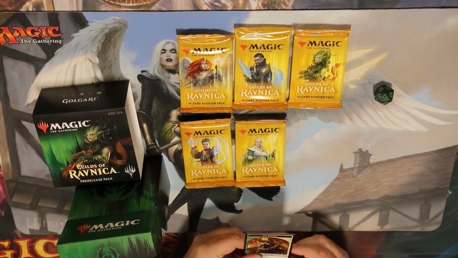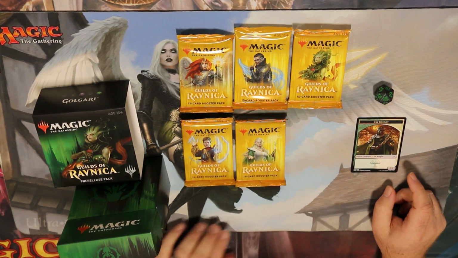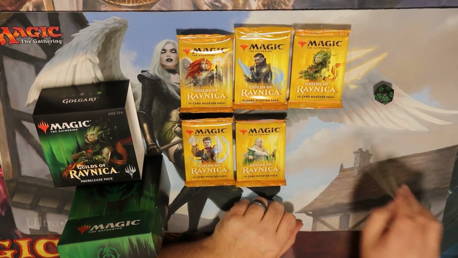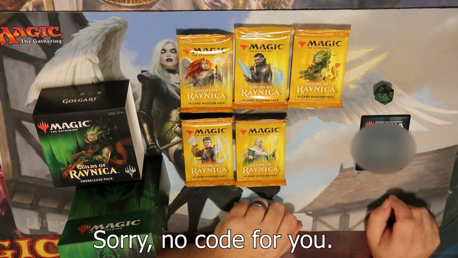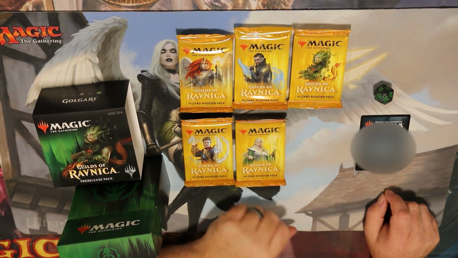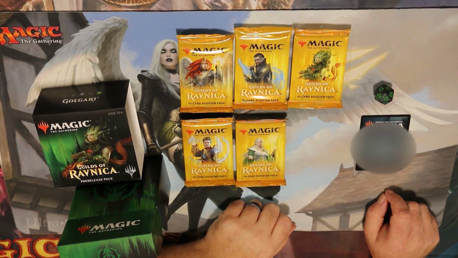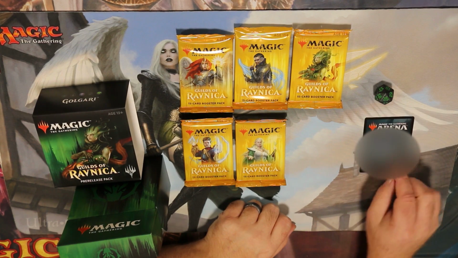Oh, we actually get a token. We get an Elf Knight token, which also has a Magic Arena code on the back. So you can use this code to unlock a sealed entry in Magic the Gathering Arena. If you don't have it, the open beta comes out on the 27th. So it's pretty neat, you get the token along with the code.